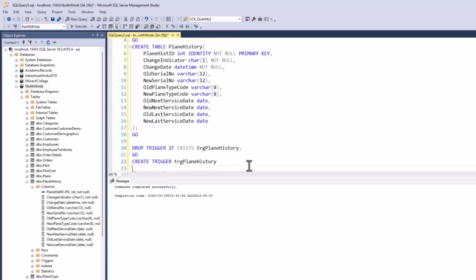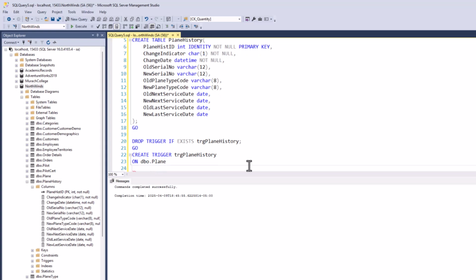We need to specify what table we are going to be placing this on, and this is going to go on our plain table. Whenever somebody inserts or updates or deletes a record from the plain table, we want to be able to track the history on that. So it's going to be on that dbo.plain table.